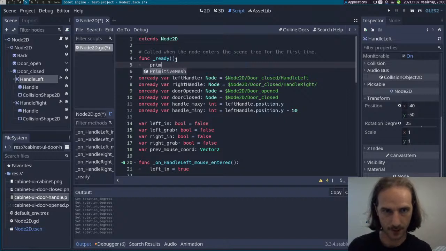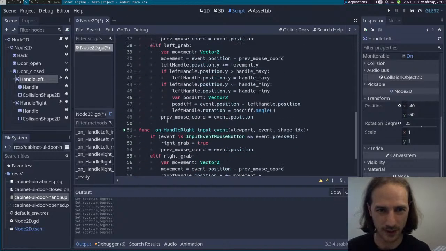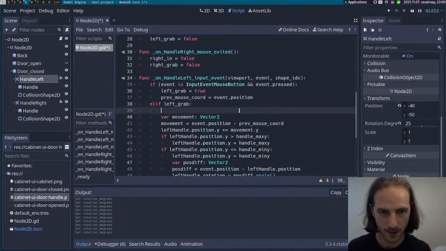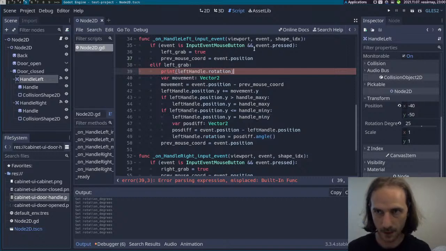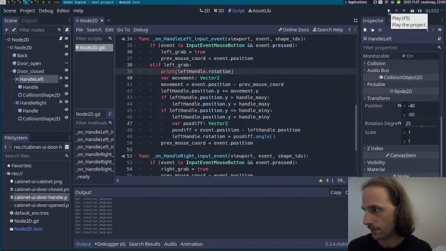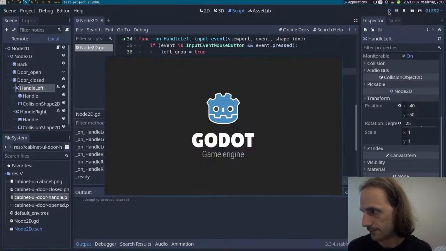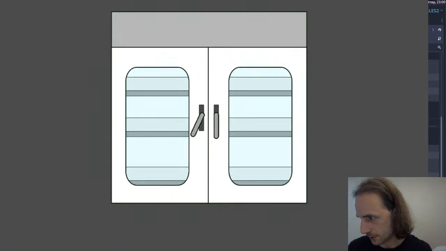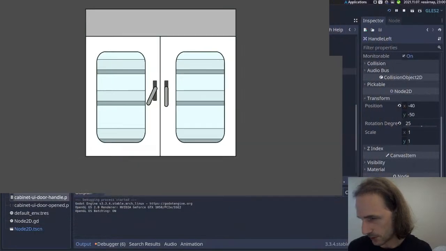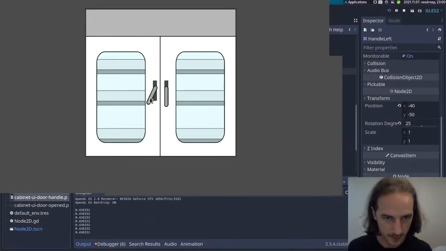Just print. No, no, what better do I print? Just print it here, that's going to work. Print left handle dot rotation. Now in this magical world you won't see the debug output.